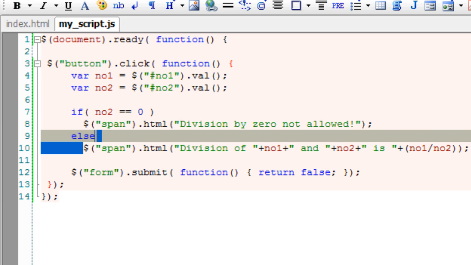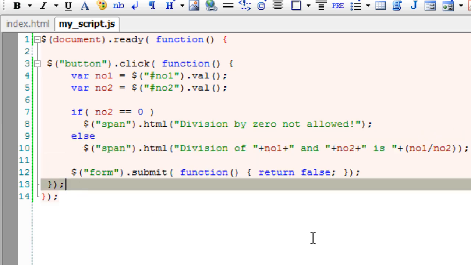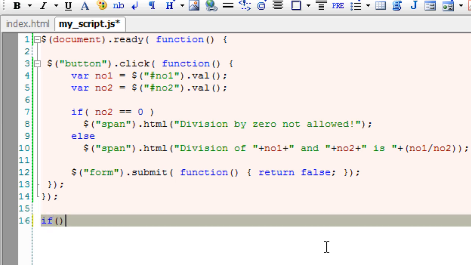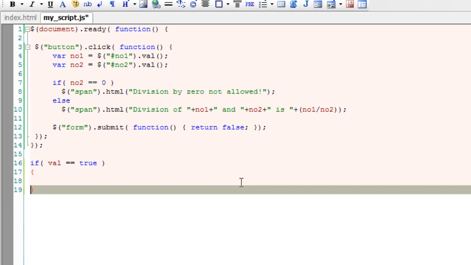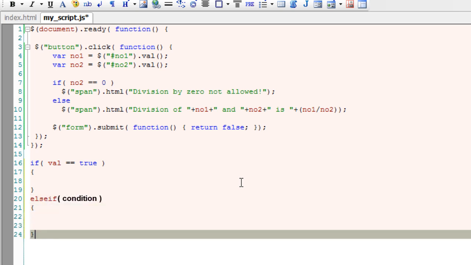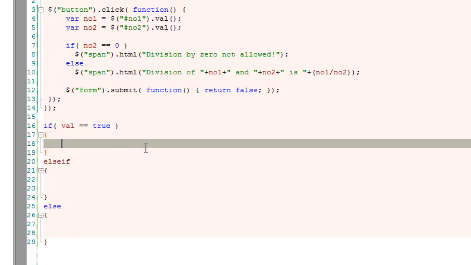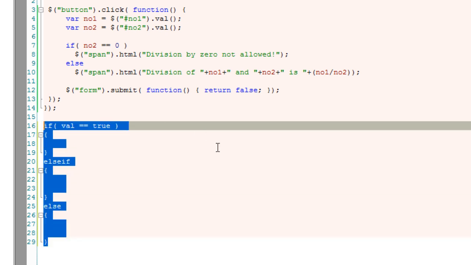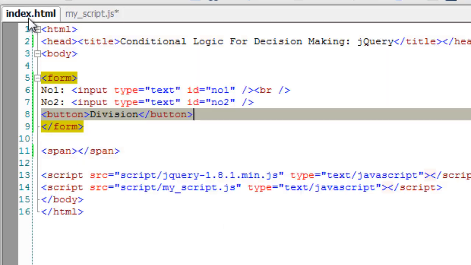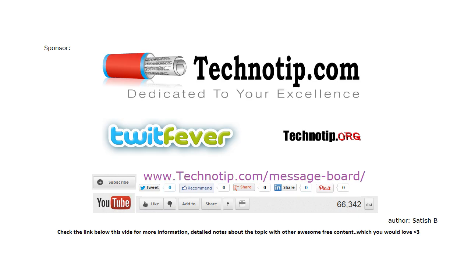Actually, we need to put the statements inside curly brackets, but we don't do it here because there is only a single statement. When there is a single statement, brackets are optional. So the syntax: inside the parentheses of the if, we give the condition. If that is true, it executes the statements inside the if statement. Or else, for an else if condition, if that is true, it executes the statements inside else if. If nothing is true, then the else block will be executed. If need not be followed by else or else if. If can be written independently too, but there can be more than one else if statement inside a program.